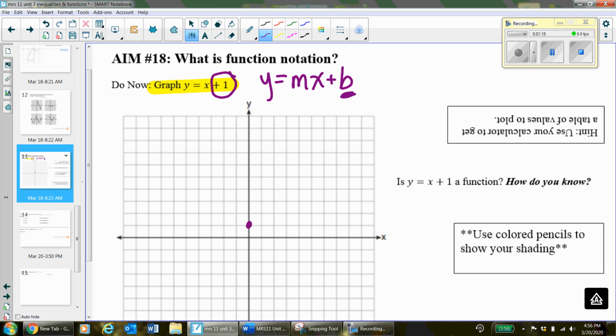All right, the x by itself tells me that I have an imaginary 1 in front of that x, which means my slope is 1 over 1, because 1 divided by 1 is still 1. But we like to write our slope as a fraction, because that means we're going to go up 1 and to the right 1. So from this point on the graph, I'm going to go up 1 box and over to the right 1, put a dot, up 1 over 1, put a dot, up 1 over 1. I'm going to do this until I get to the end of my graph.